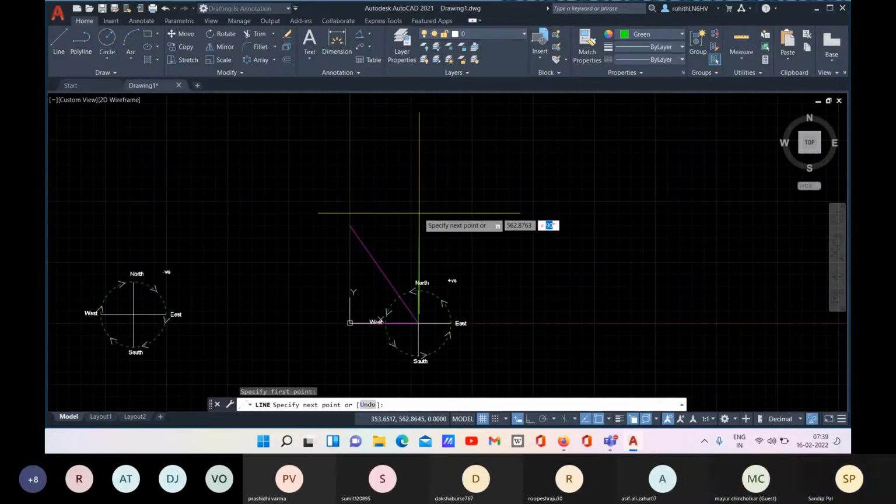Now you can ask me, when I need to specify the axis values, how can we do that? Then you can go with comma. After giving 500, go with comma. Now you see, when I have placed the comma, it's not showing you the angle or degree, right? I hope you understand.